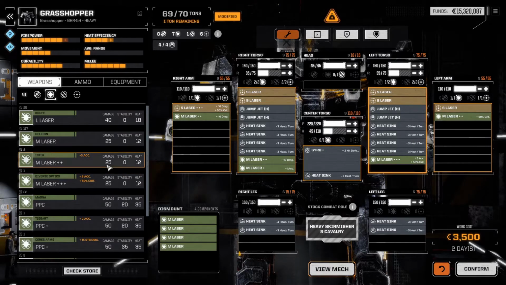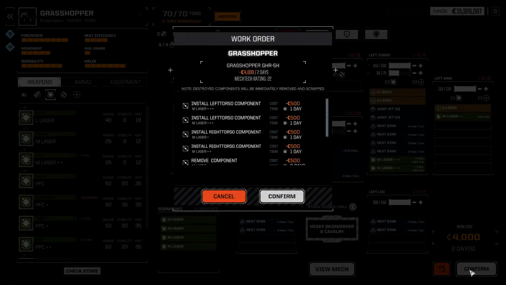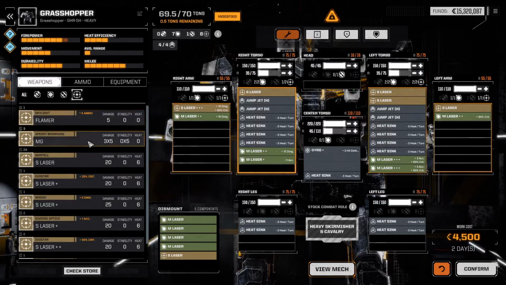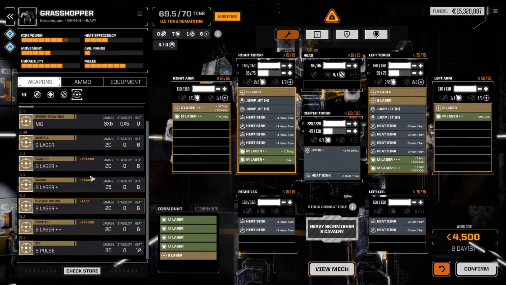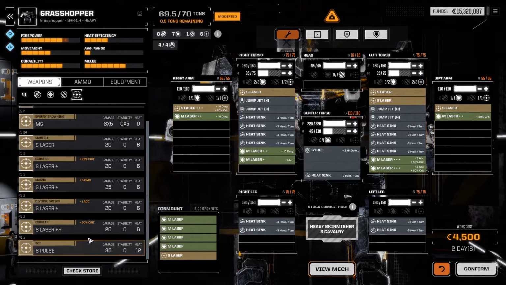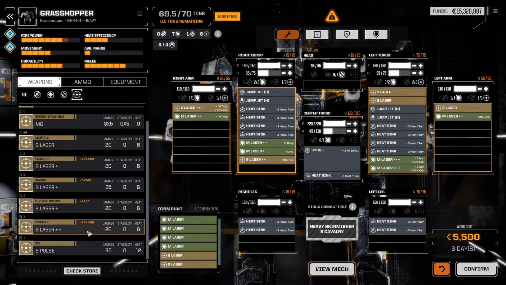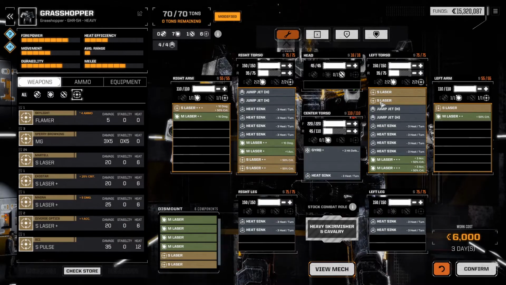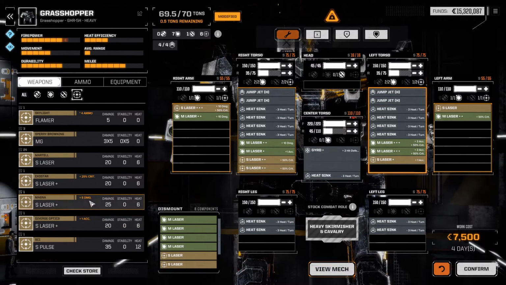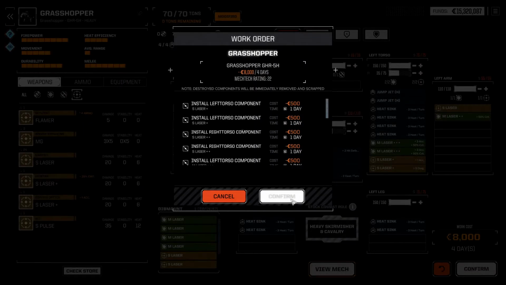Anything that's got a bonus here. So we'll do that. It's a couple days to fix. Oh, hold on. And then there's a pulse laser. I had some, yeah, there's an S pulse. This is 1 ton, 1 slot. Okay. I'm going to use these guys instead then. So make this thing a little bit more mean. A little bit more mean.